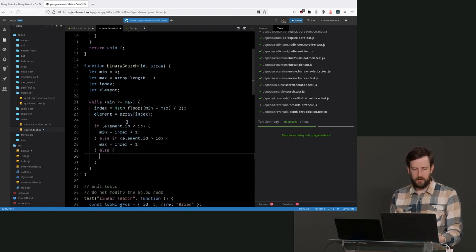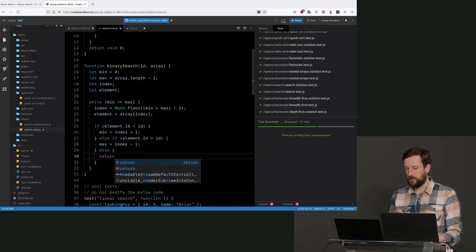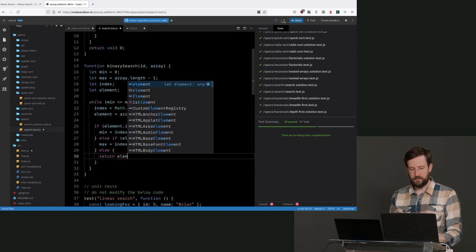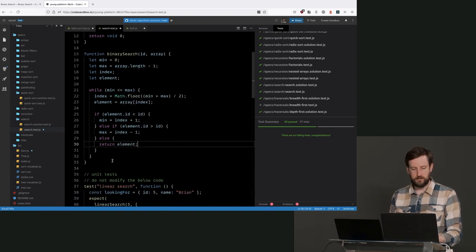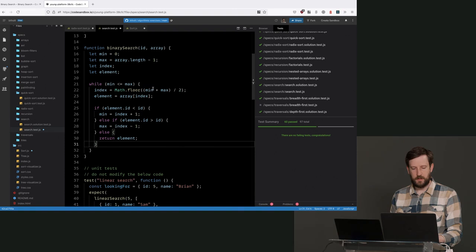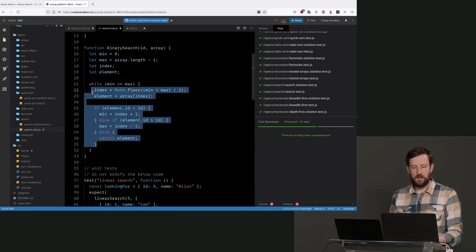So if it's not less than and it's not greater than, then that means by definition it's that, right? We found the thing, in which case we say return element. Okay? So if it's in the array, this logic will find it.